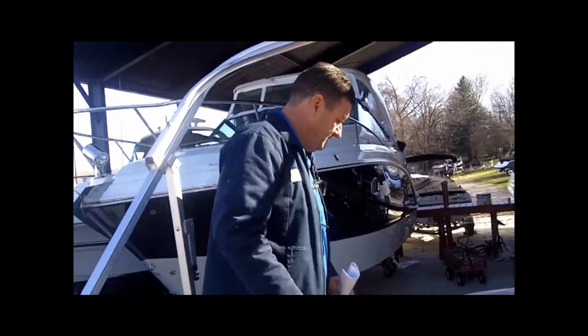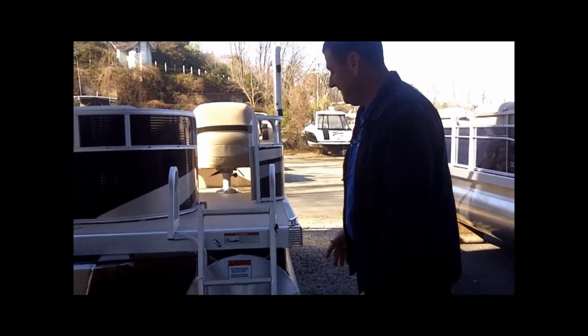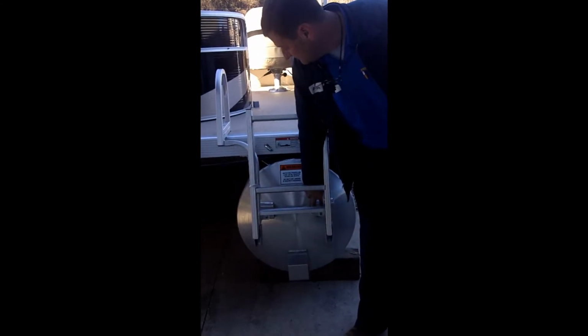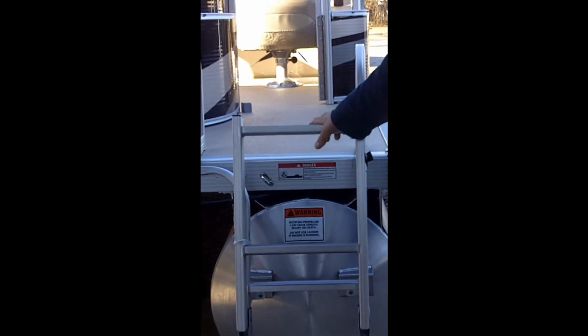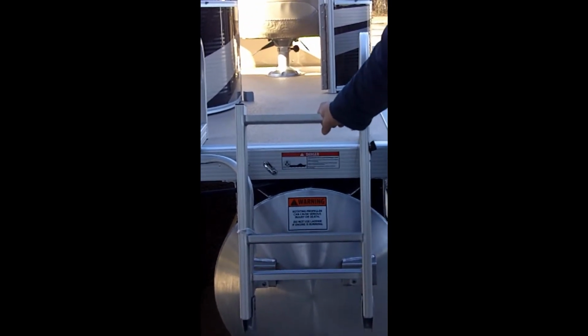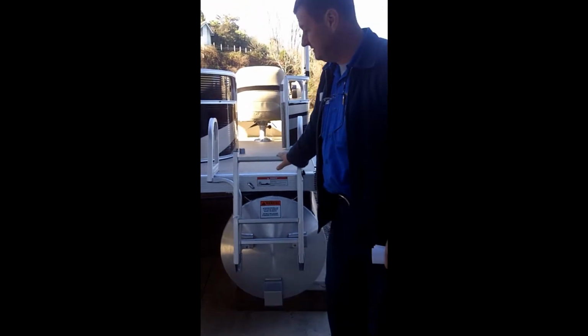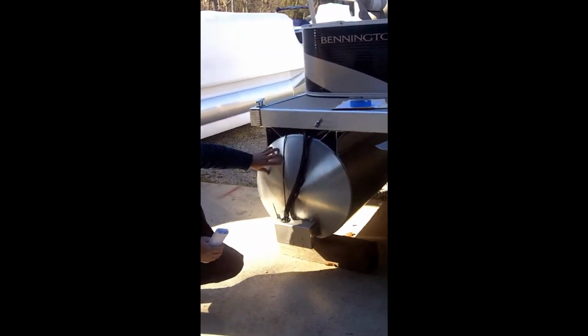When we go outside, we can go through a few construction issues. Some of the things that Bennington does that other companies don't do. When you're at the boat shows, look at this stuff. This particular ladder is through bolted in 4 places here, plus it's secured to the tune itself. So it makes a very strong ladder. They actually added another step. This is a 3-step ladder, but it's actually longer than a lot of our competitors' 4-step ladders. So that makes it really nice to get in and out when you get my age.